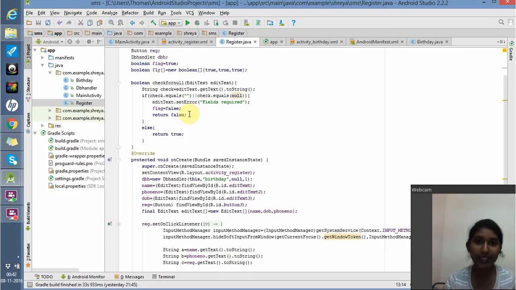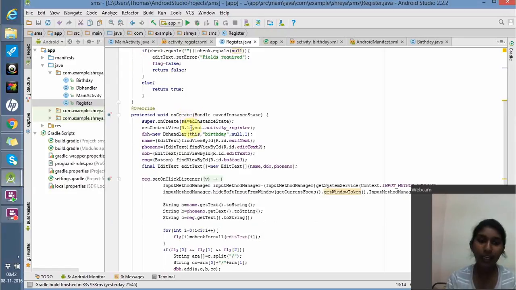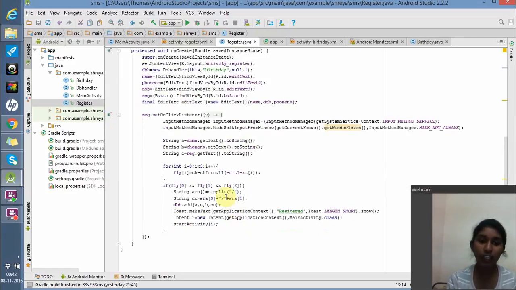Else, if all the mandatory fields are set, it returns true. Further down we see that the three variables are split according to the slash value, then given to a DatabaseHandler object and provided to an add method, which we can see in the DatabaseHandler class, and then it is further intended to the main activity.